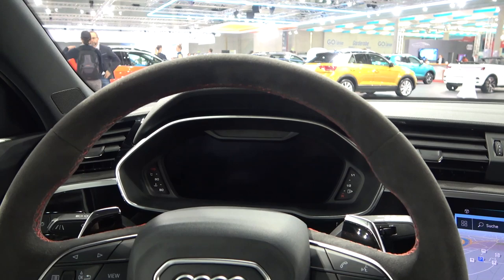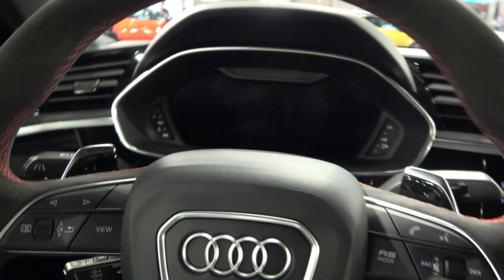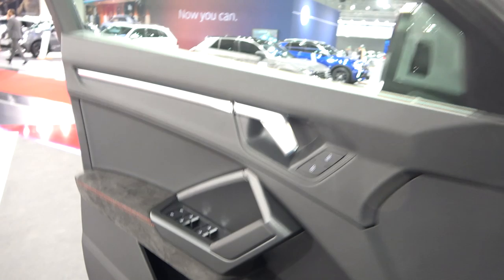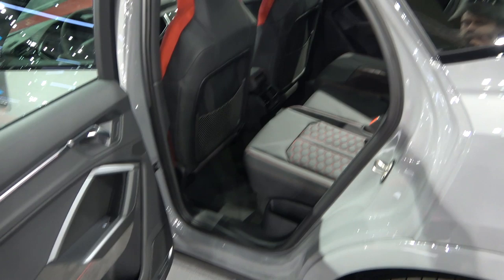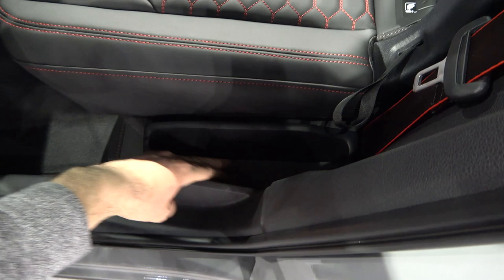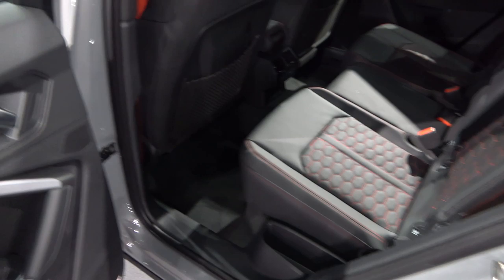Now I will adjust the front seat for myself and show you how much space there is at the back. We have different seats here than the ones on the regular Q3 Sportback. Since this car has the coupe style roof, as you can see it goes down quite a lot. People often ask how it's going to be for headroom — I'm 1.87m, so we will now see. But first let's check out the design of these door handles — that's cool. There's also additional storage space here, and the seats have this nice stitching.